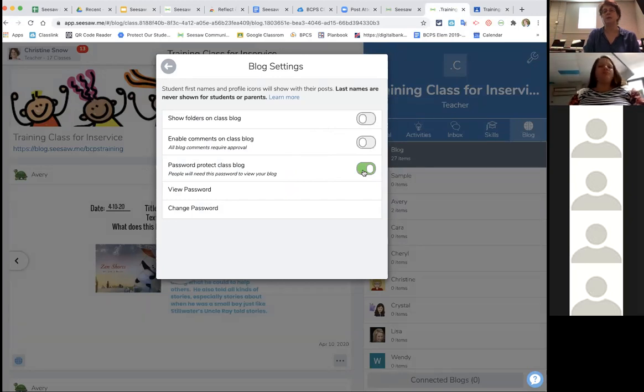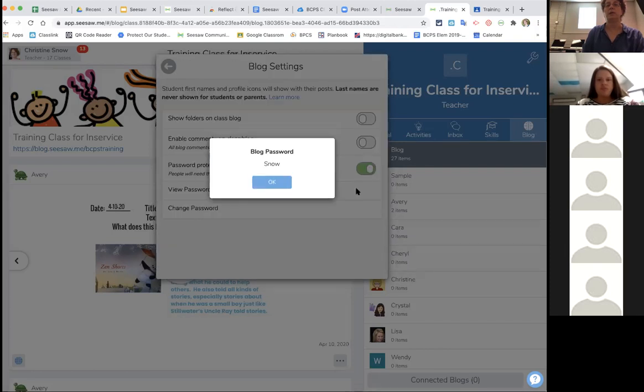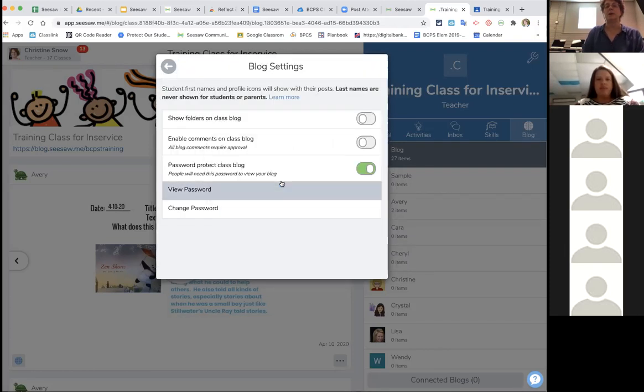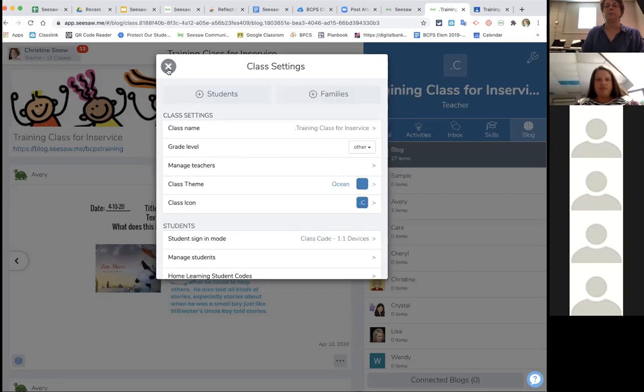Similar to a lot of teachers, a lot of times this is a generic password that I am going to share with my families, so I just use my last name. So if you click on the password, it's going to show you that my blog's password is my last name, Snow.